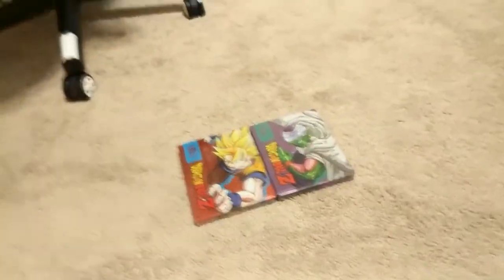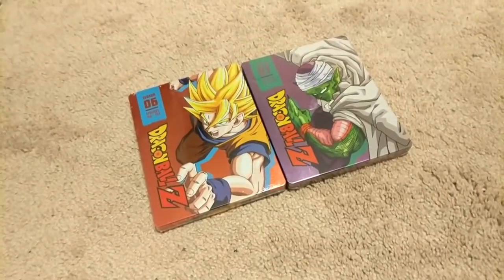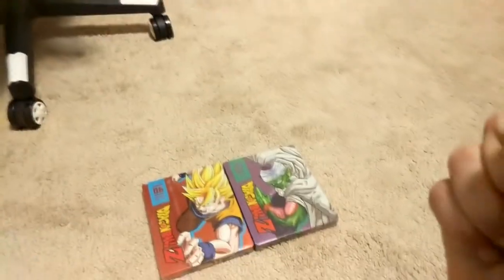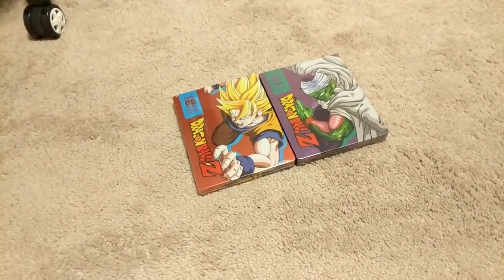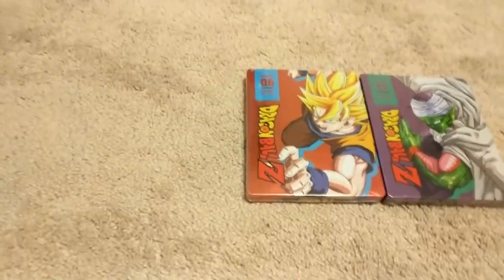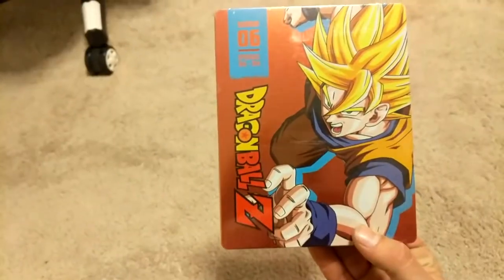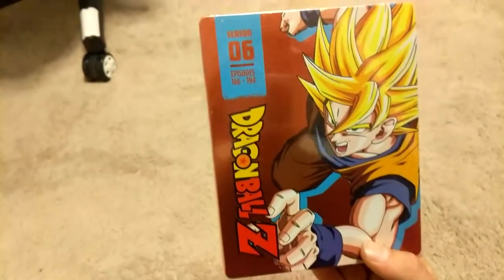So, of course, we have the new Steelbook Blu-ray pre-orders here, season 6 and 7. And yes, we are two Steelbooks away from completing the 1 through 9 Steelbooks. It's finally here, and it came so fast. But here we have season 6 with probably one of my favorite artworks. You gotta love Super Saiyan Goku.